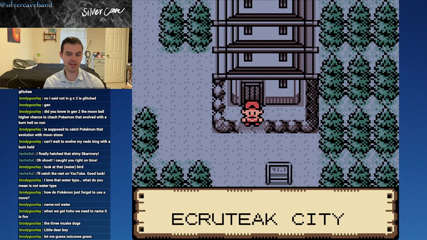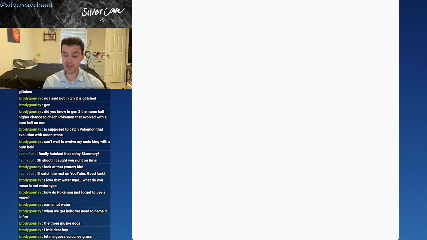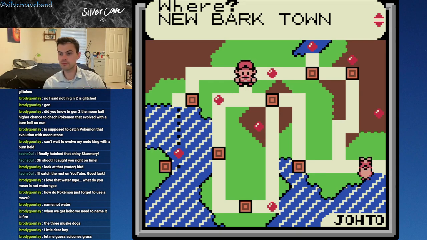Suicune's grass? Absolutely. Okay. But again, in Pokemon Gold, that is something that you can do before the Pokemon League. And it would be a lot similar to where you would go get Suicune.